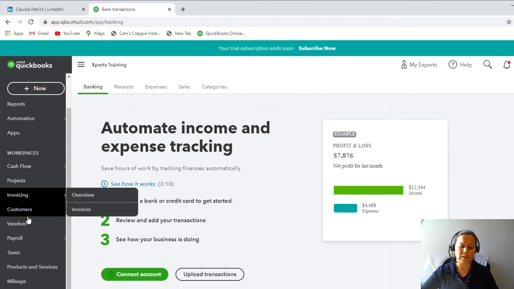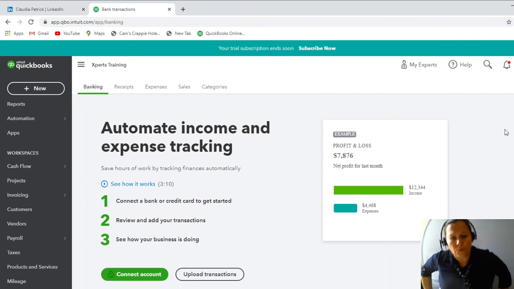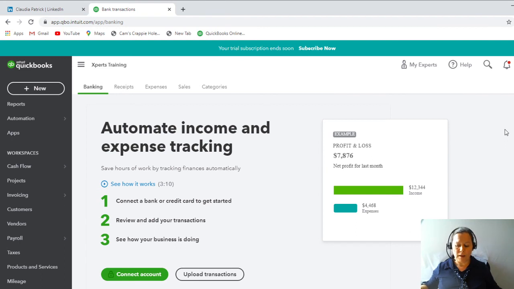You don't want duplicate income because you don't want additional tax liability. So with that being said, you can make your decision right now on what would work best for you, sales receipt or invoice. Now, I just wanted to let you know about customers that may have a big project, may have a big invoice, and they're going to make partial payments. In that situation, I would definitely recommend you do the invoice, because you can track the payments towards that invoice.